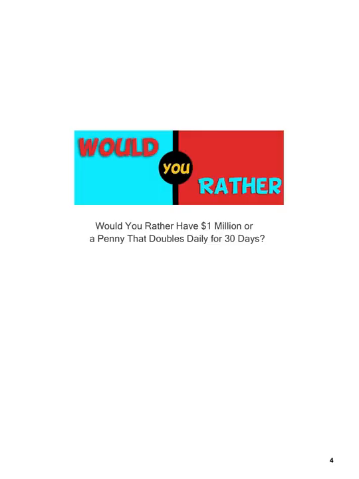So, when we think about real-world applications, one example that gets thrown around a lot is this one. Would you rather be given $1 million or be given a penny that doubles every day for 30 days? If you think about that problem and the exponential formula that goes with it, on day 1 you get 2 to the 0 penny, so you have 1 there. On day 2, you get 2 pennies. On day 3, 4 pennies. So you can see the exponent is just 1 less than the day.